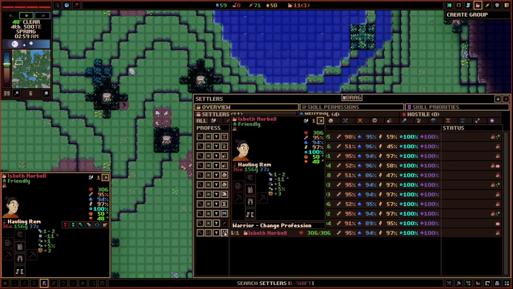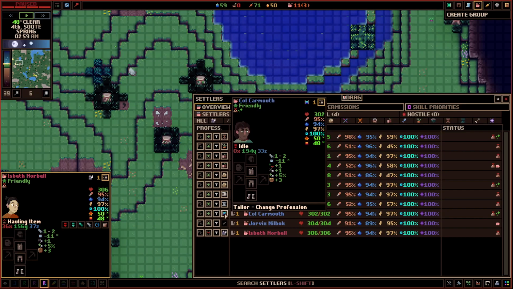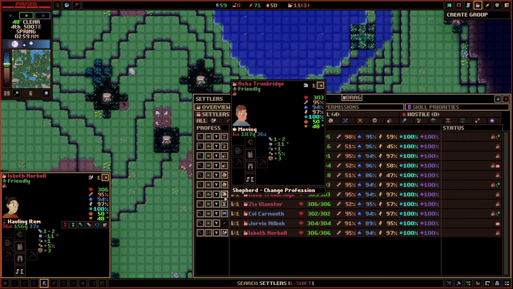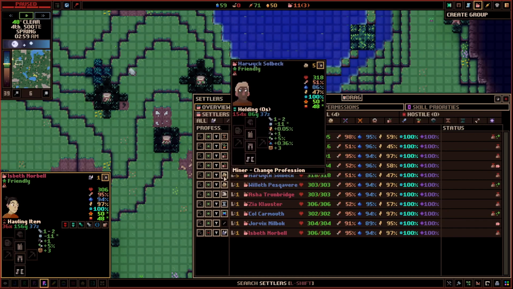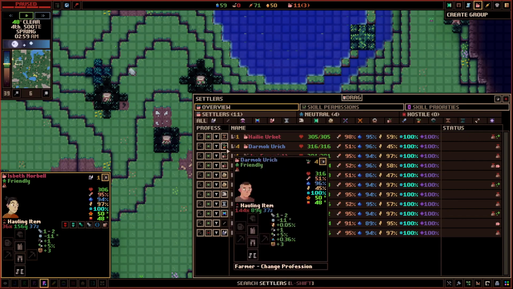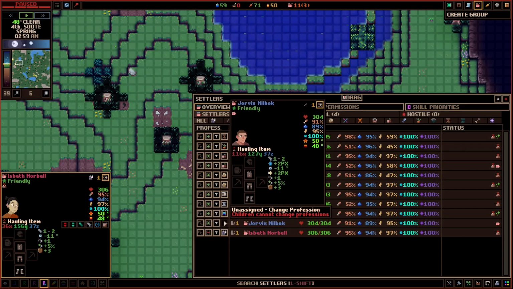Alright, so we got a warrior. What are you? Children, alright. You're a child. Tailor, stonemason, shepherd. We did get one. Alright, miner... we got a second miner. Let's see. Forester. I think when this kid grows up, that's going to be another farmer.